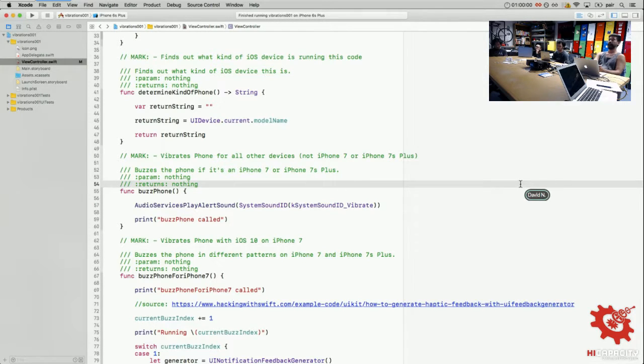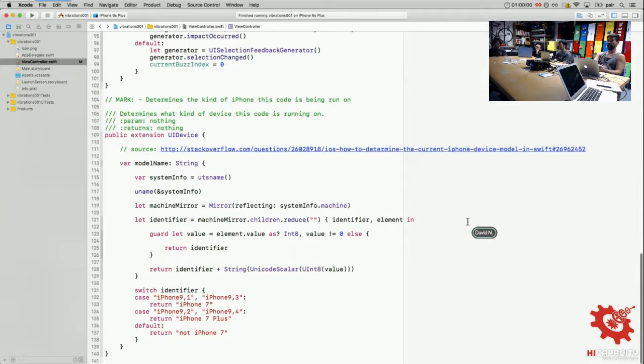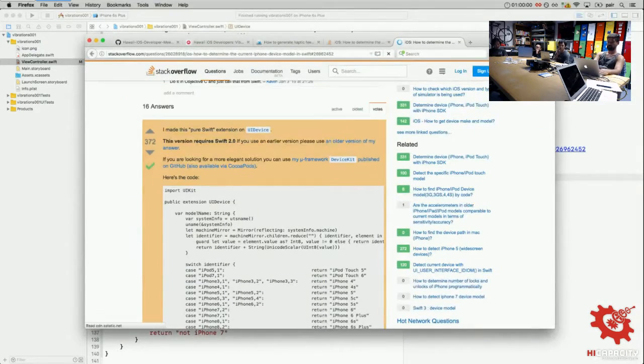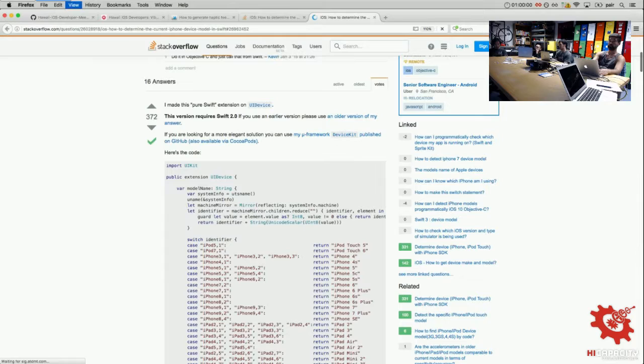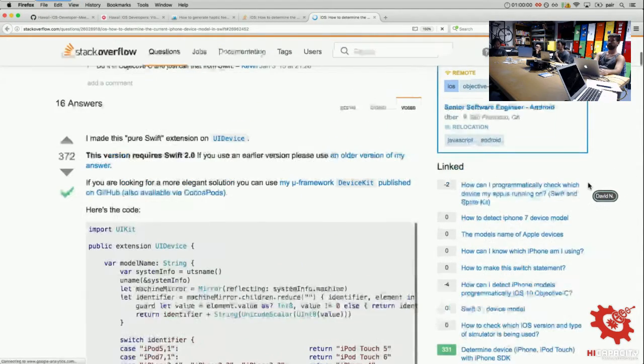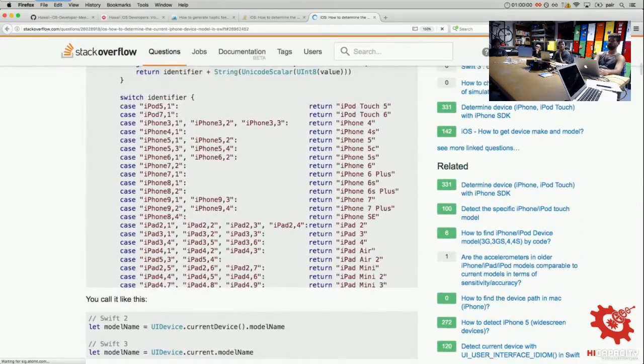Okay. So now I'm going to go down to the device discovery, let's call it, and go from the top. I've also mentioned the source right here, so you can click on this to find out where I got this code. Let's just bring it up so you can see what it looks like. I've got it on this screen, so I'll bring up this screen and make it full screen. So this has Swift 2, but it also has Swift 3. I've updated, I think, a little bit of code. It's pretty simple and straightforward code.